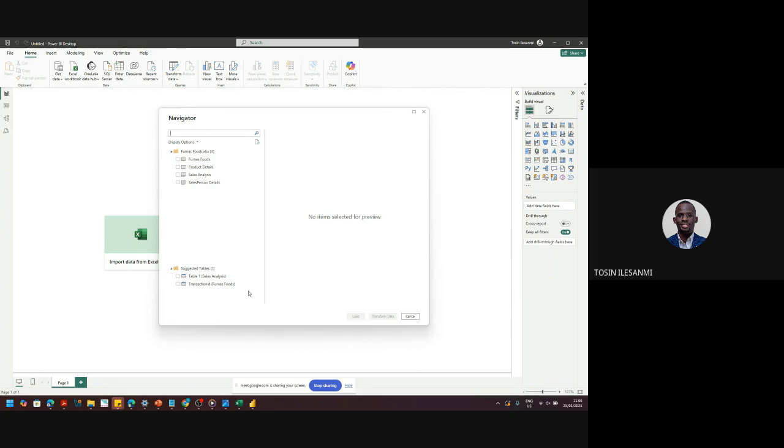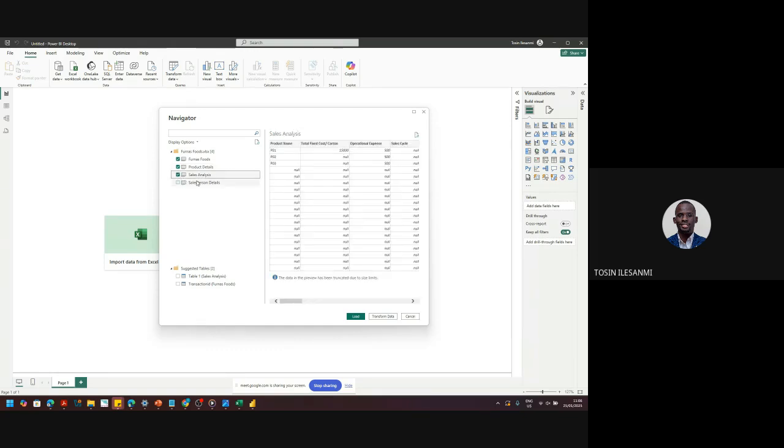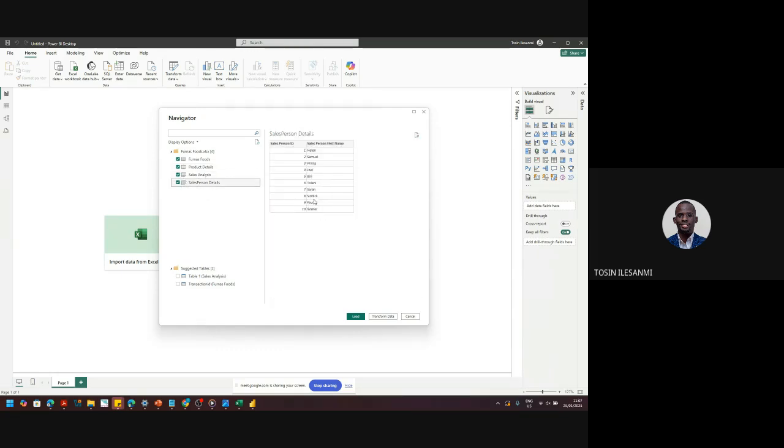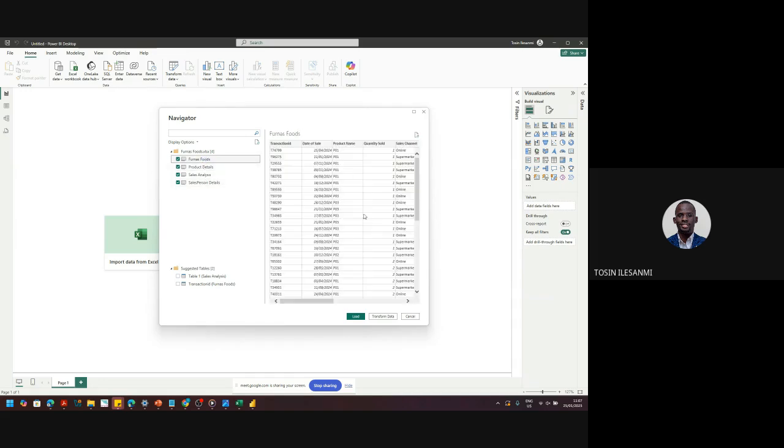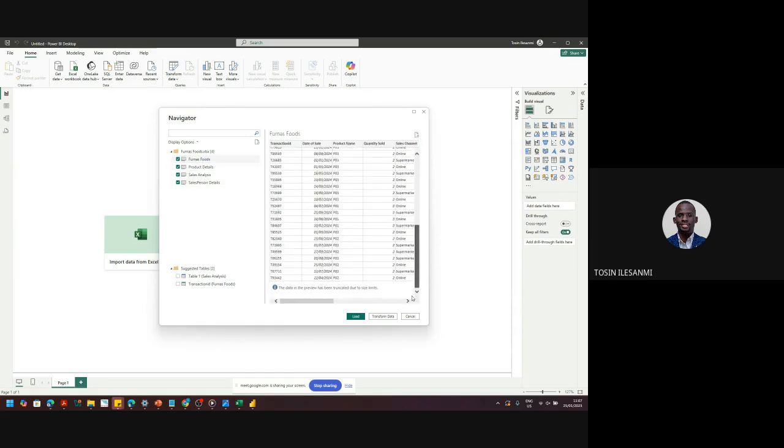But when you get to a very interesting data set, usually you then leverage how to create tables and use them to format your data appropriately. But for now, we're just going to stick with selecting these four. So we're going to select them. You can see the data is already showing here, previewing, and you can have a sneak peek of the data, although it has been truncated because of the size.